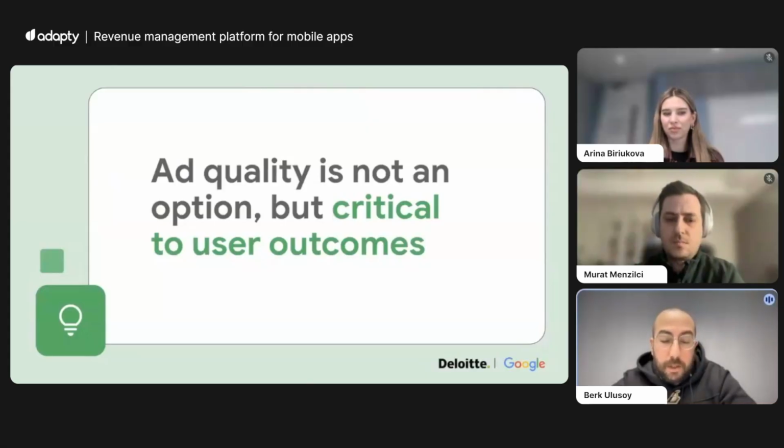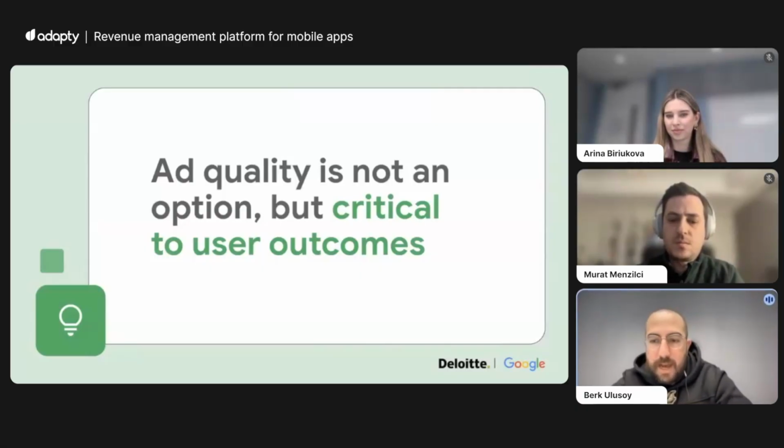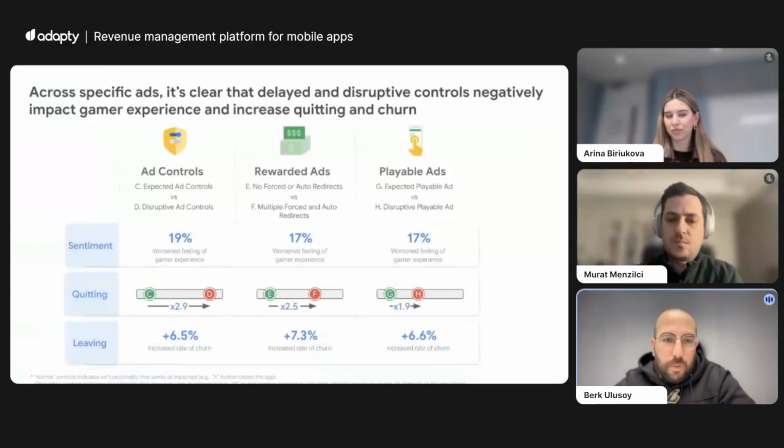So ad quality is not optional, it's critical to user outcomes. If you want to prioritize ad revenue, which a lot of people do choose to do, it will eventually turn into a bad retention rate.